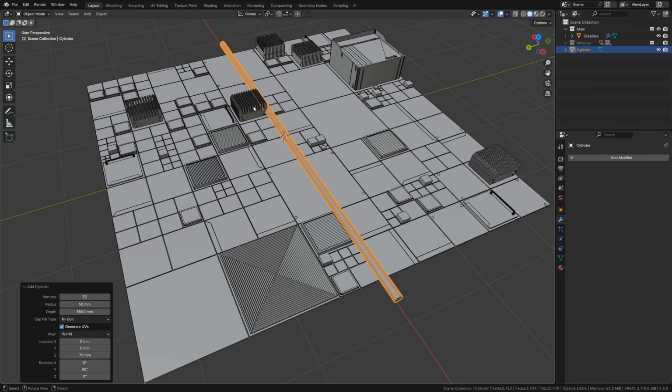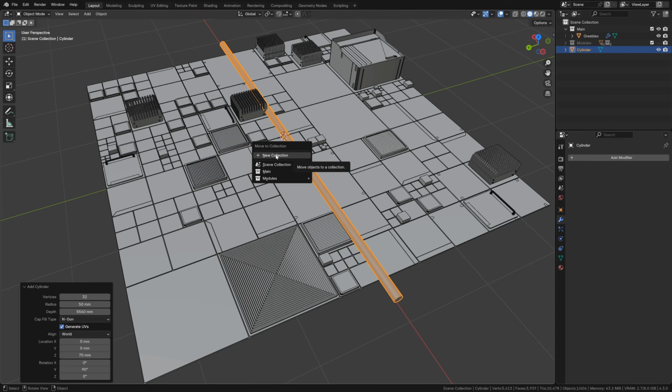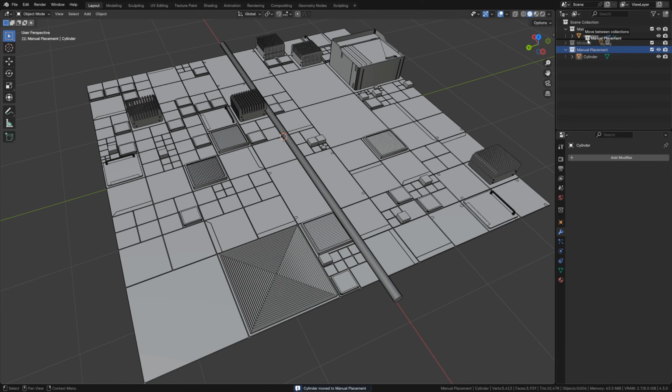So how do we turn off these components and get them out of the way when we've got a manually placed object like this? Well, I'm going to add this to a collection first, and then we'll head over to geometry nodes. So I'm going to right click, add to collection. I'm going to make a new collection called manual placement. And I'm going to make sure that whenever I want to manually place an object and I want to make sure that the components don't intersect it, that I place it in this collection. So this collection is going to be the reference. Any object inside it is going to help prevent a component from spawning.